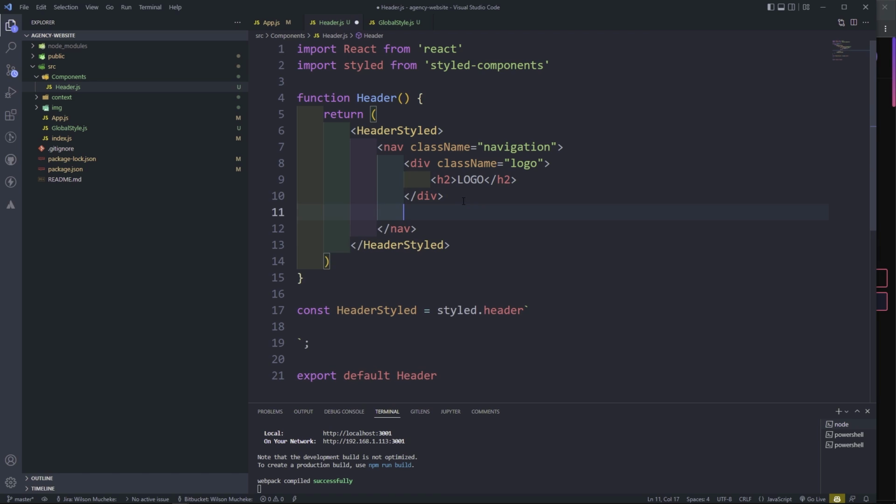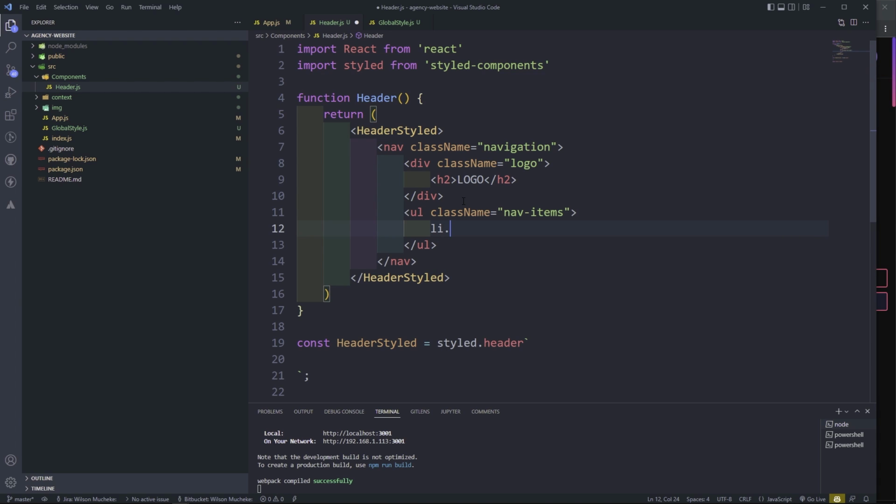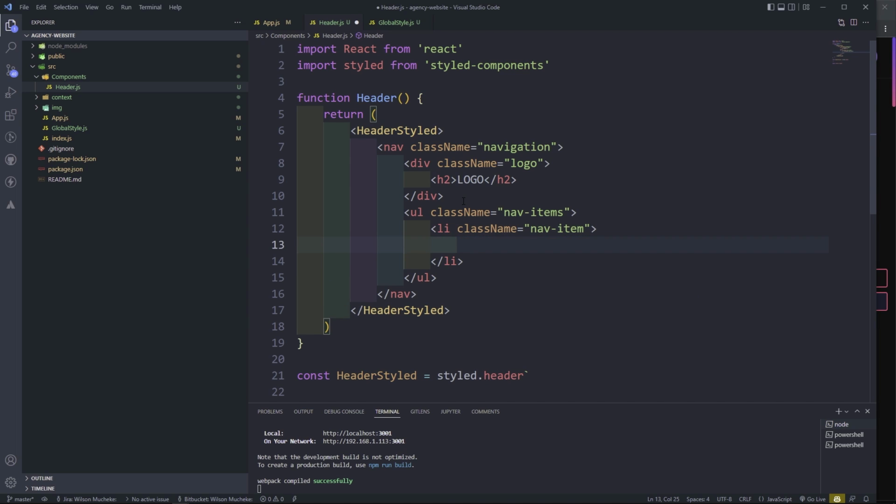Okay, and then after that I'm going to do ul.nav-items, nav items like that, and then li.nav-item. So for these nav items, you can create a separate component in case you want to reuse them. But in this case, I'm not going to do that. I'm just going to show you this for demonstration purposes.